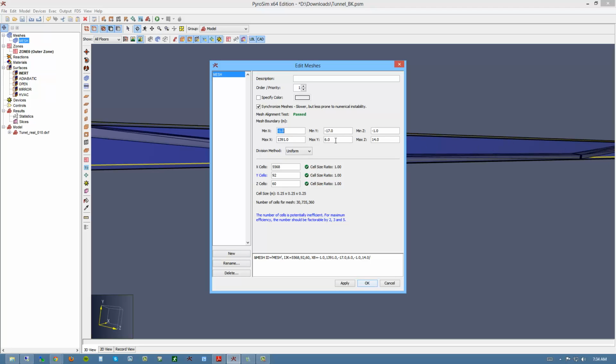It creates a similar sort of bounding box geometry, but this is not the closest fit. When it starts out, it tries to create quarter meter cells, which in this case are probably way too small. You have about 30 million grid cells here. That would take a computer that has at least 30 gigs of RAM, probably more with this kind of model, probably closer to 40 or 50 gigabytes of RAM to run this simulation with this number of cells.